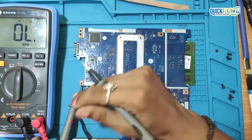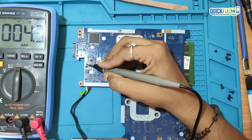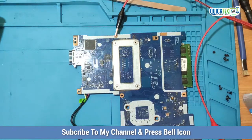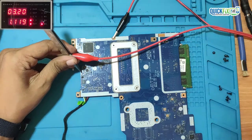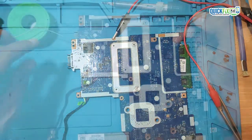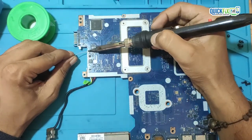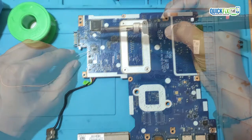At the CLR point, I am checking impedance. Here the multimeter is showing shorting, so I will inject voltage here. After checking this side, I didn't find any shorted component, so I will connect a jumper cable on this CLR point and then check the other side of this motherboard.